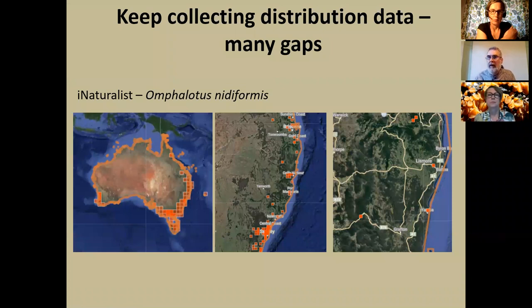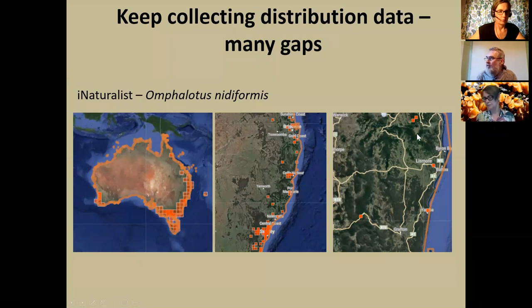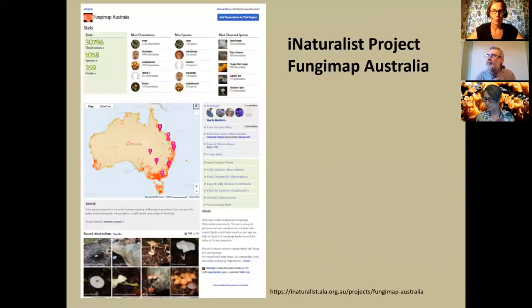So really, I would encourage people to keep collecting. There are lots of gaps. Even for Omphalotus nudiformis, Australia-wide, the distribution has that look of, well, we know it pretty solidly. But as you drill in, here's Brisbane down to Sydney, there are a lot of gaps. Even though at this scale it shows it occurring right up the east coast to southeast Queensland, here there are gaps, and when you drill in around Lismore, there are a lot of gaps. I think most of those gaps are just lack of people on the ground in those areas, but we don't know until people have looked. And this is the iNaturalist project, and that's really what we encourage people to engage with and pop their records in through. So I'll finish off there, but I'm really looking forward to answering a few more questions.